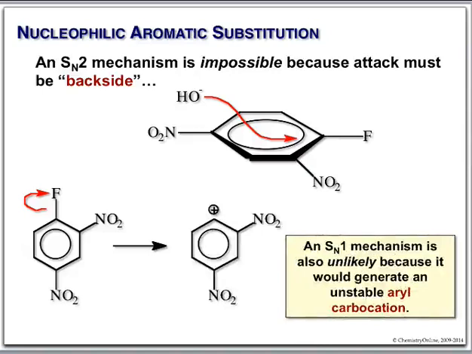What we have here is a new mechanism for substitution. It's called addition-elimination. When we get to chapters 19, 20, whatever, we will see that addition-elimination is a very, very common mechanism when you're dealing with especially carbonyl compounds. In fact, the lab we're going to do on Wednesday is going to involve an addition-elimination reaction. What do we mean by that?